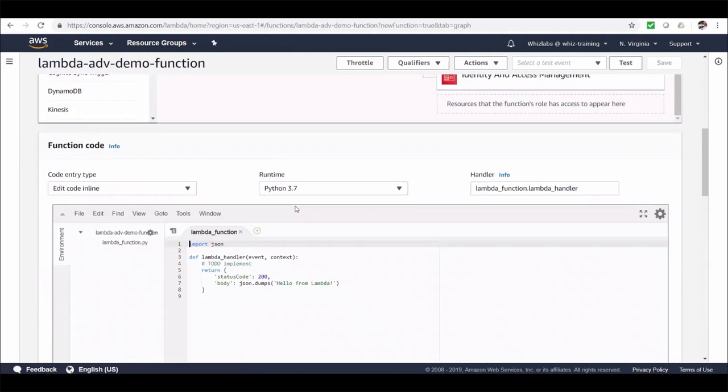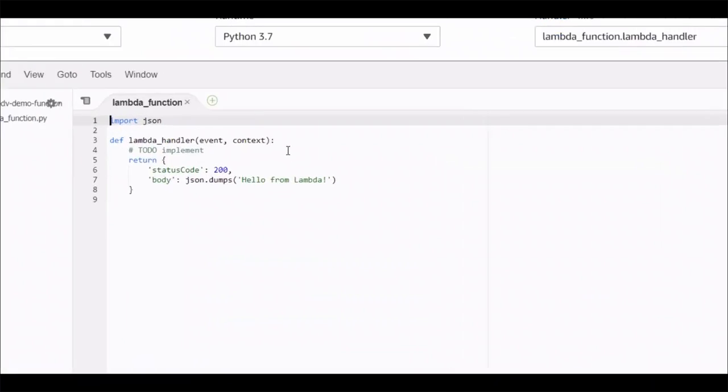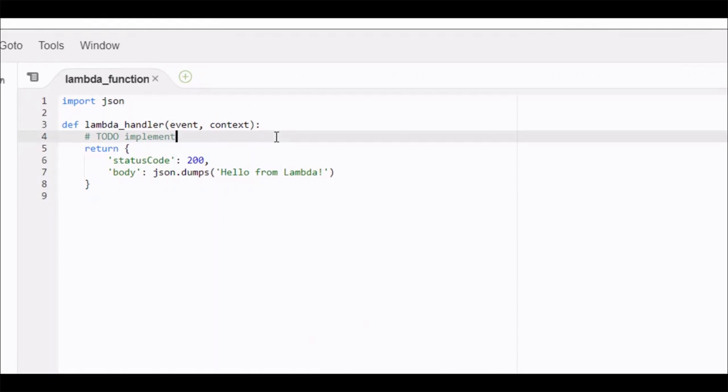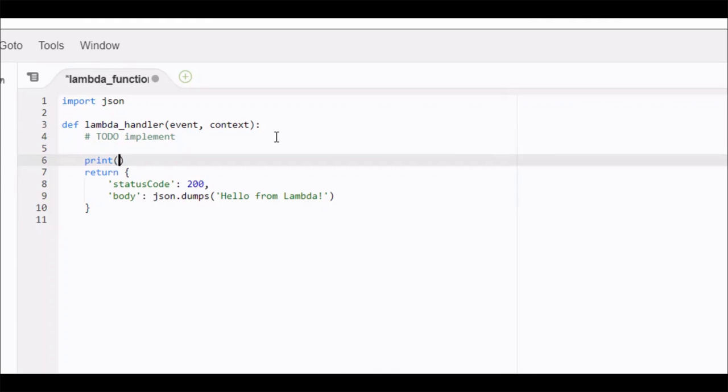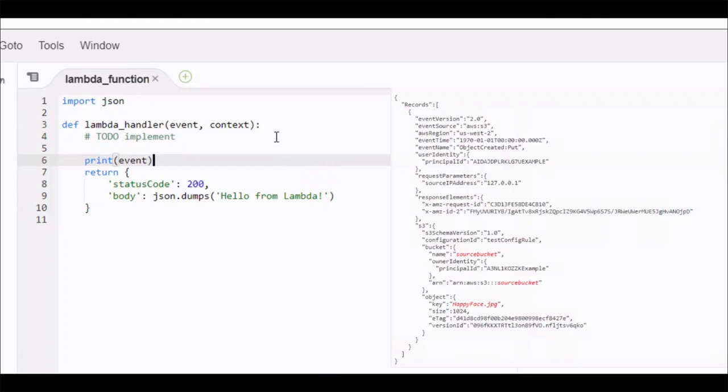Okay, before we jump onto layers and versions, let's spend a couple of minutes on the Lambda function inputs. We already had a glance in the previous session. Let's see what they are and how you can use them in your Lambda functions. So event is basically an object which contains the information about the triggering event, say an S3 put event object or a DynamoDB stream event, etc. It is basically a key value pair. If your runtime is Java, then it's usually a bean or a POJO. If your runtime is Python, then it's a dictionary. And if your runtime is Node.js, then event is a JSON object.